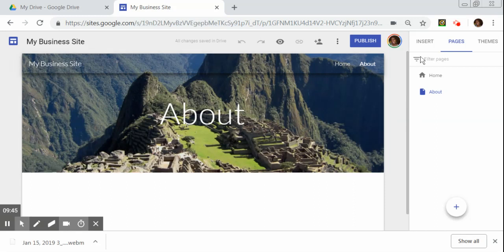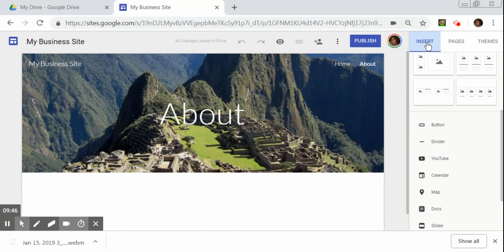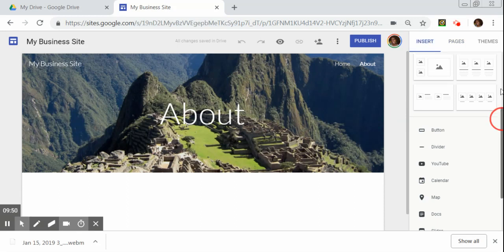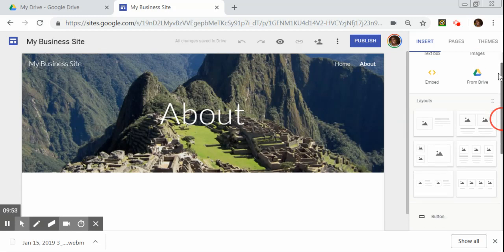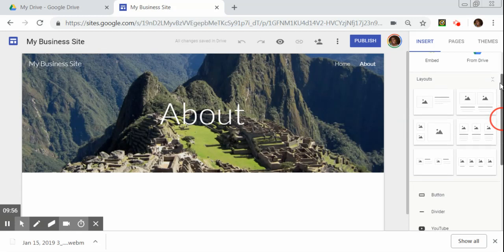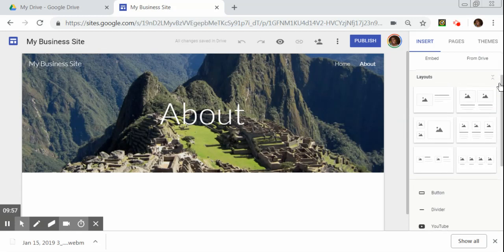Okay. So let's go back to insert. And oh, one thing I did not go over are the themes. These are the different layouts that you can choose from. Now, you don't have to choose any of these layouts. You can still create your site by just inserting text boxes. However, if you want to, let's say you're selling products. Okay, let's add another page and I'll show you about the layouts.